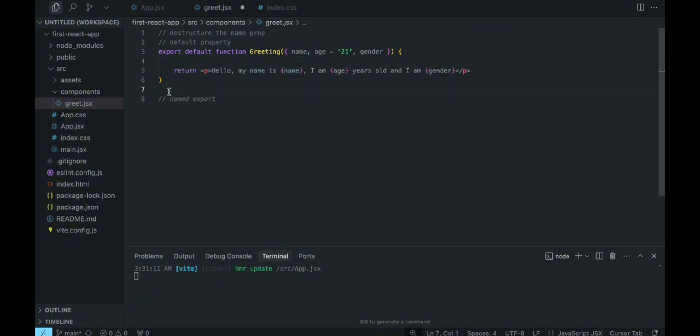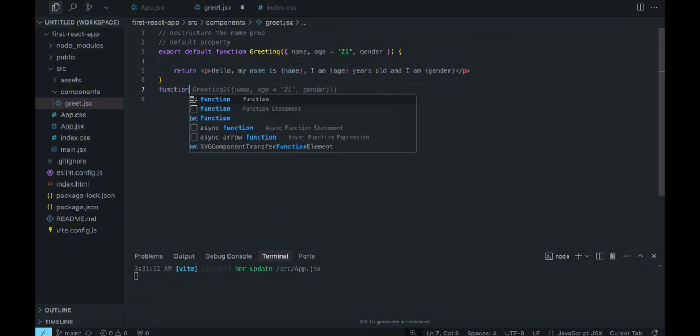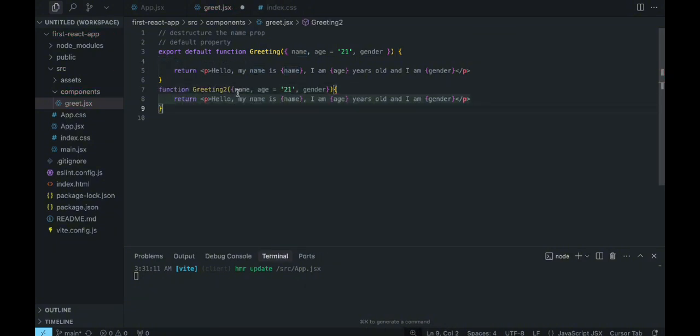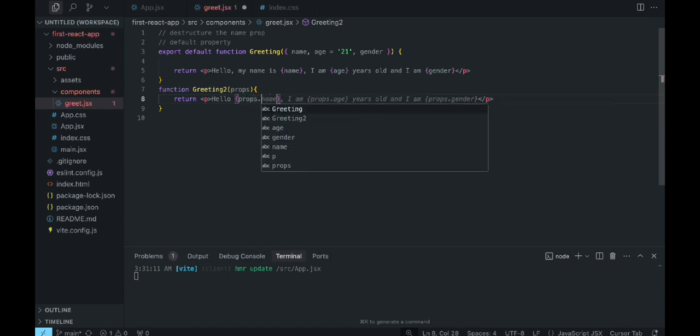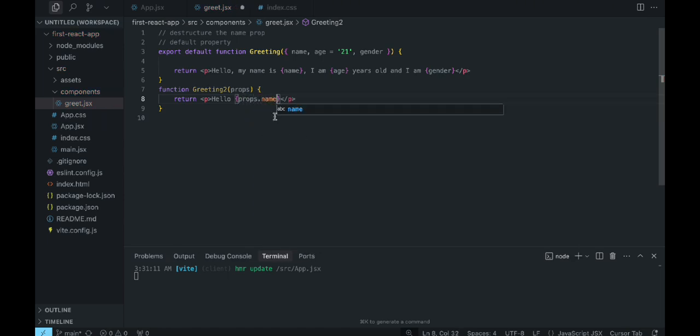We cannot come here to say function greeting2, right? And then here we have props, and here we're just going to have hello, and I'm saying props.name.